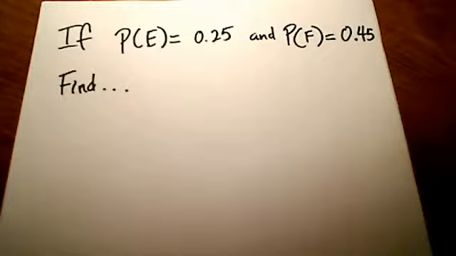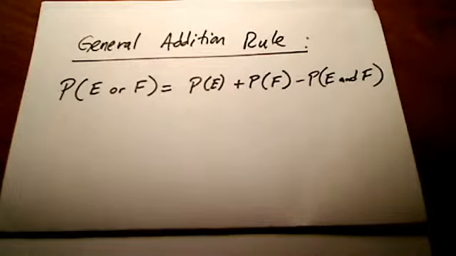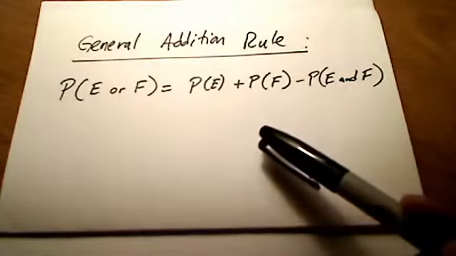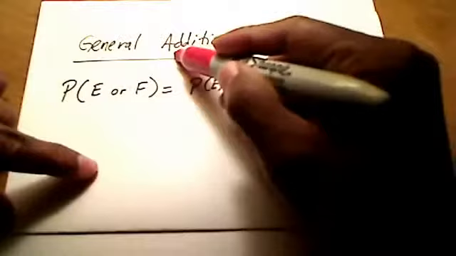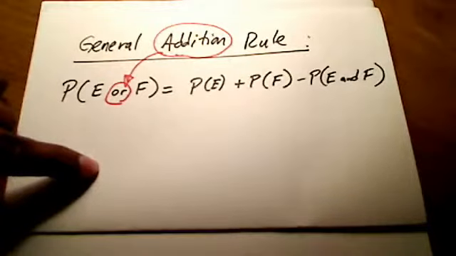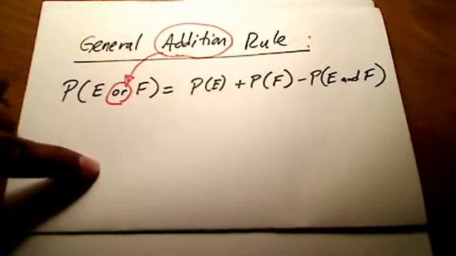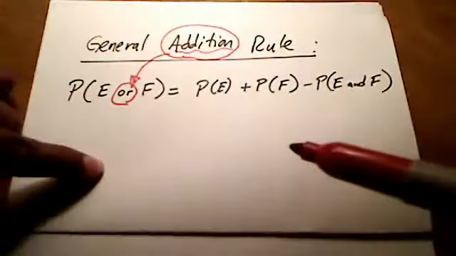And this is coming from a section in our book that has to do with probabilities, and especially something called the addition rule. So maybe I should throw that up here first. The first thing we should know, and that you should remember, is something called the general addition rule. We call it the addition rule because we're going to use addition anytime you see that word or, as opposed to something also called the general multiplication rule. But anytime it's addition going on, we're going to use the word or.